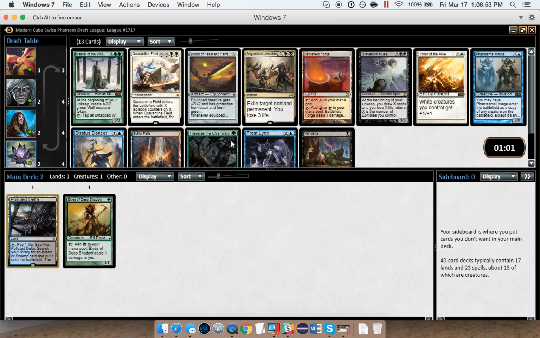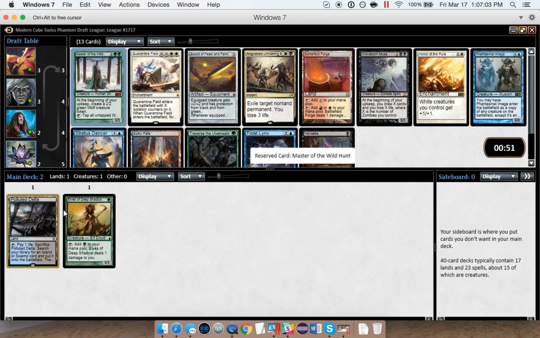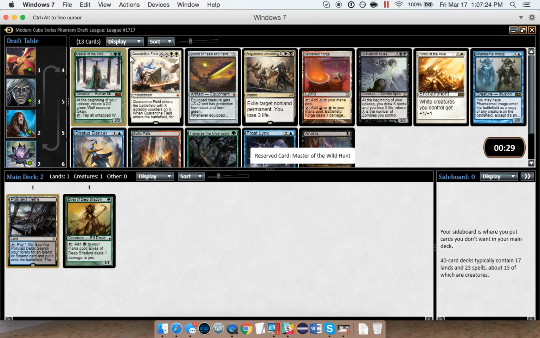Okay, so what do we have here? Again, a lot of cards that I'm really considering. Lands are very good. Master of the Wild Hunt is a very good green card, which I might just take here. We can kind of go either direction with our first two picks. Phantasmal Image is also excellent, especially in a cube like this, which is very creature-based. So yeah, Image, I could see taking... I think I'm probably between Image and Master, and I'm probably going to go with the Master here. Just try to stick to green, I think.